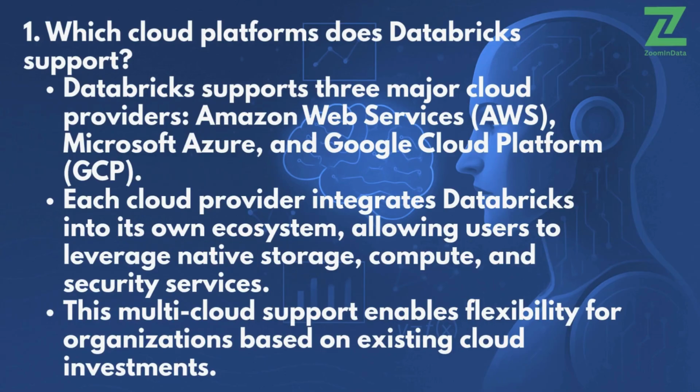Which cloud platforms does Databricks support? Databricks supports three major cloud providers: Amazon Web Services, AWS, Microsoft Azure, and Google Cloud Platform, GCP. Each cloud provider integrates Databricks into its own ecosystem, allowing users to leverage native storage, compute, and security services. This multi-cloud support enables flexibility for organizations based on existing cloud investments.